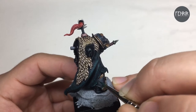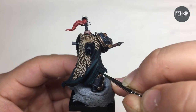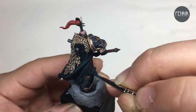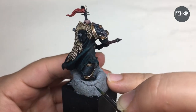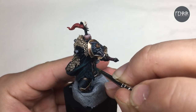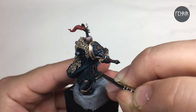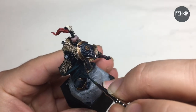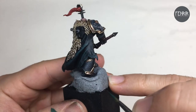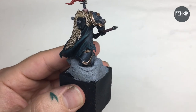I find it's nice to go quite light right on the edges as well, because it gives it more of a weathered look. Like, those bits have really been tattered and torn, and the natural color of the cloak has been worn out, almost bleached out in the heat of battle. So I'm going quite light on that bit there, because I like the way that corner stands out.